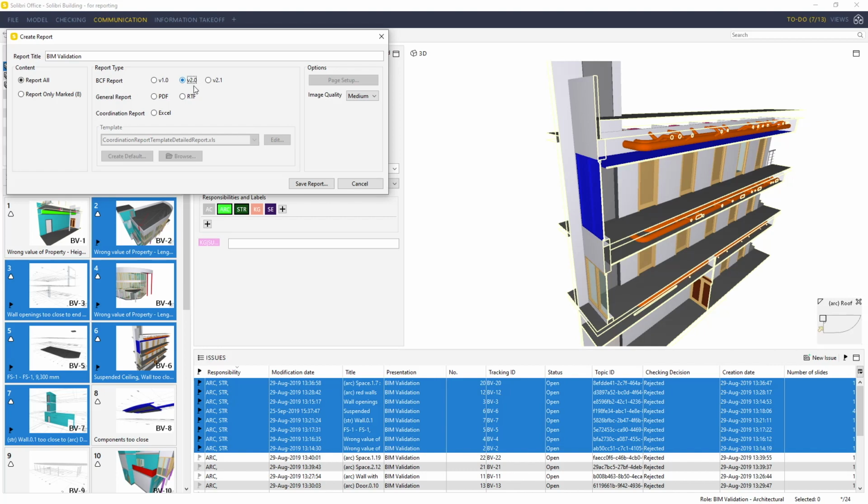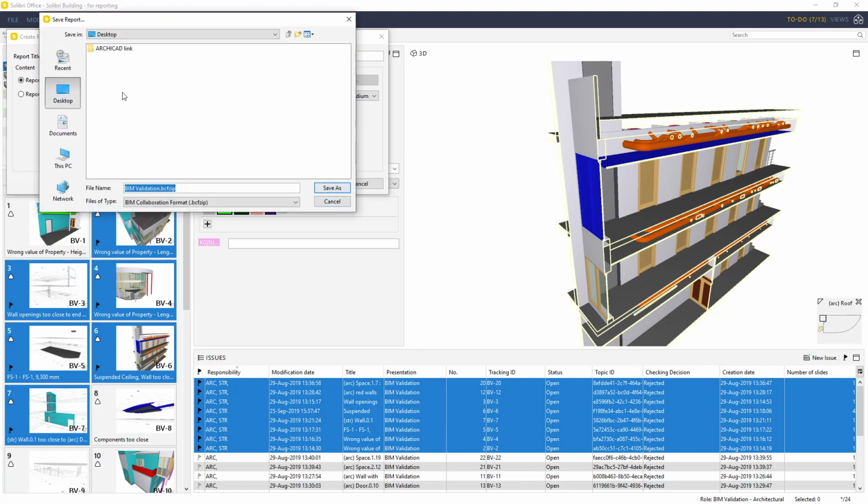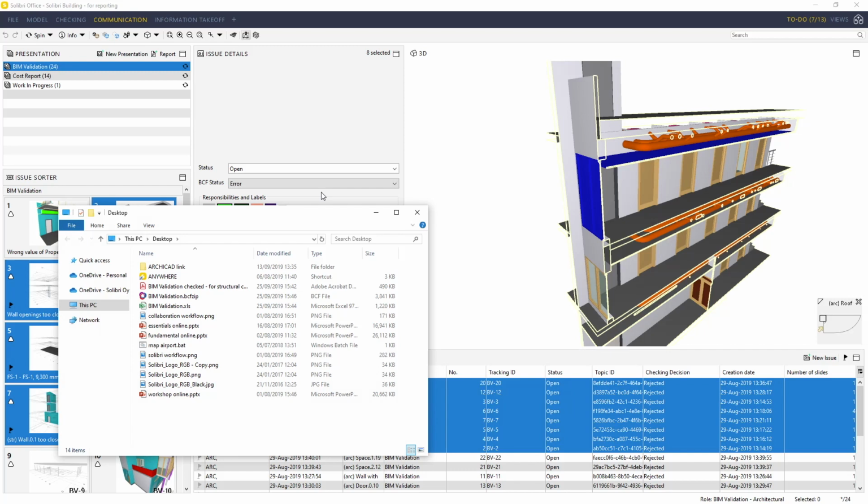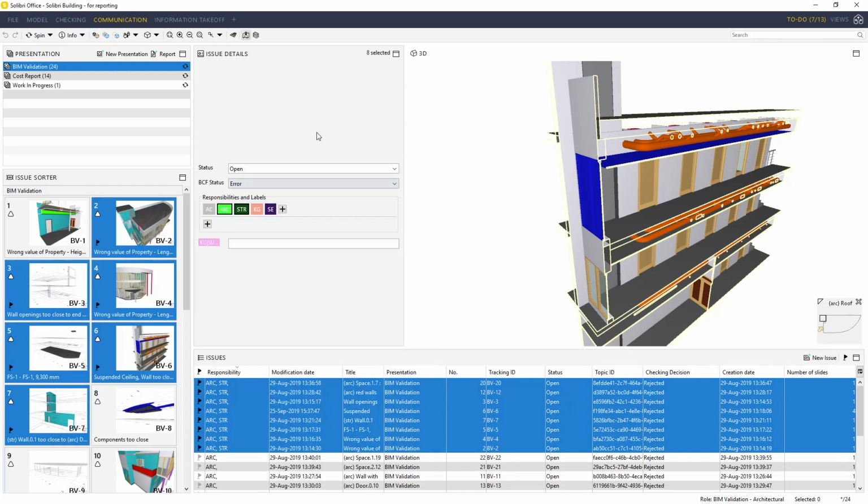What this does is that will support the various different outputs, including the multiple slides and images, etc. But it drops off a couple of the later tabs that are included in version 2.1. So right now I'm just going to pick save. Don't have to do any other configuration. This creates a file that is a physical .bcfzip. That's the format for BCF 1 and 2. For BCF 2.1 it creates a .bcf, so there's slight differences in the file extension itself. But if I just save that now, then that outputs and saves to my desktop.